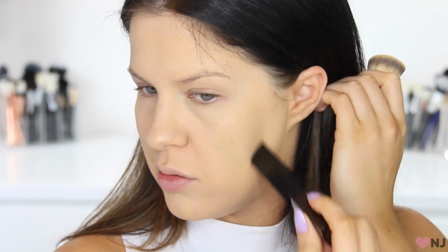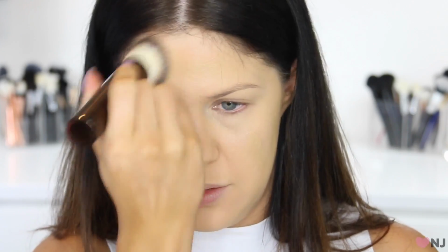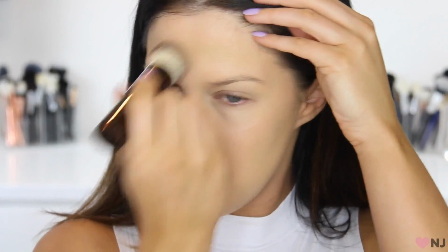All right, I'm gonna go in with a little bit more product just on my cheek here, a little bit on my chin, and maybe some more on the forehead, just for fun. It's very full coverage, but I want to see if you can layer it and whether or not it gets cakey, so I can really let you guys know whether this is a great product. I'd say we've got a pretty good color match. What do you guys think? Look good? Yeah. Okay, we're good. And let's do a little bit of spot concealing just over that blemish. Ooh, that worked really nicely and still not cakey at all.